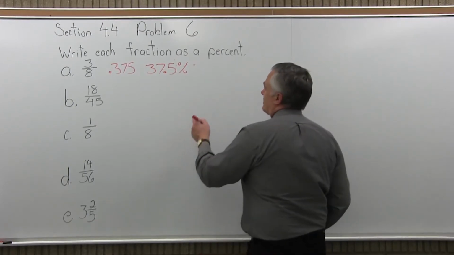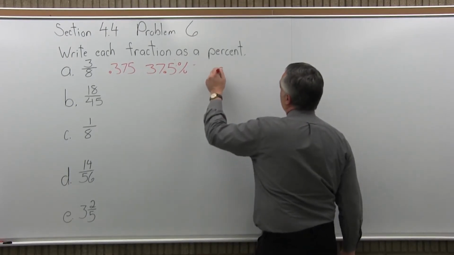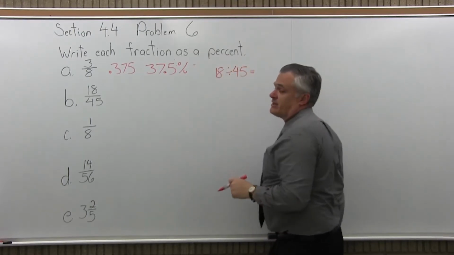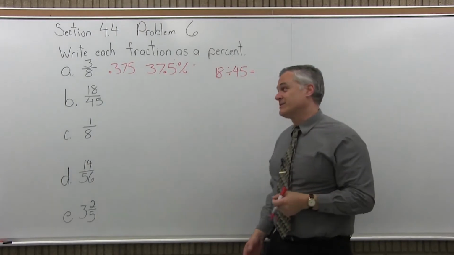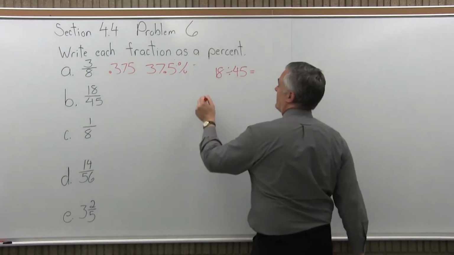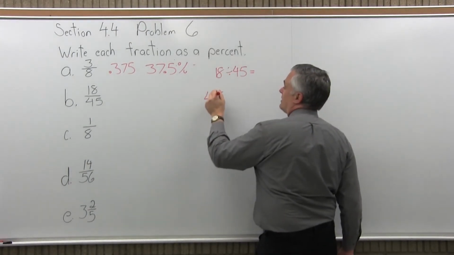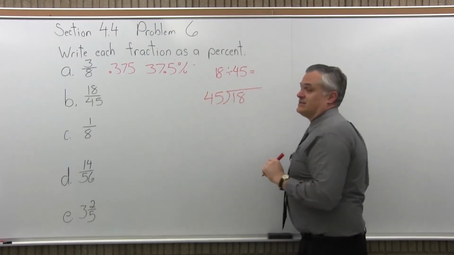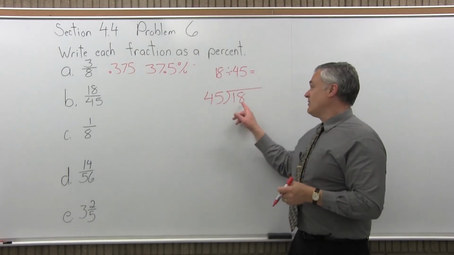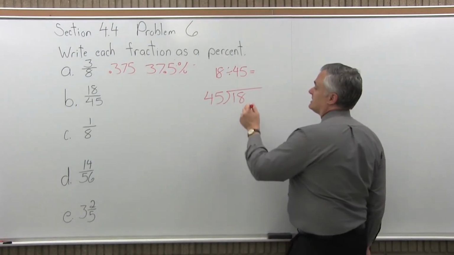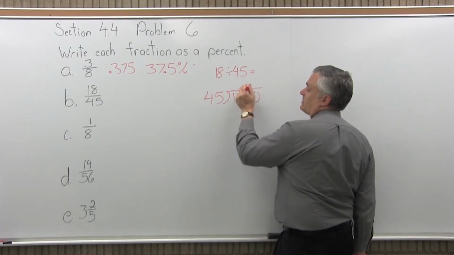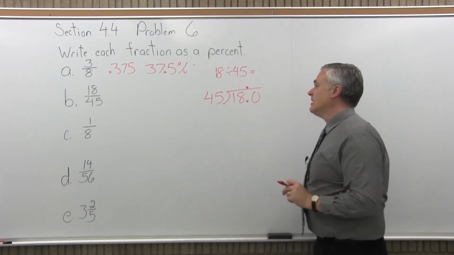Again, if you have a calculator, you could get it more easily: the numerator divided by the denominator equals. Now I know a lot of teachers won't let you use a calculator for some of these, so to do it the long way, the denominator divides into the numerator. 45 divides into 18. Well, it won't divide in even once. 18 is not big enough, so think of it as 18.0. Treat it as 180, but the decimal that you introduce comes straight up vertically.